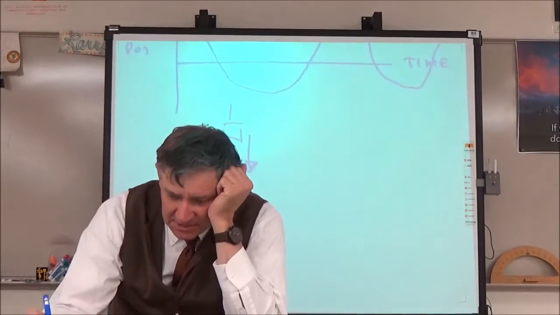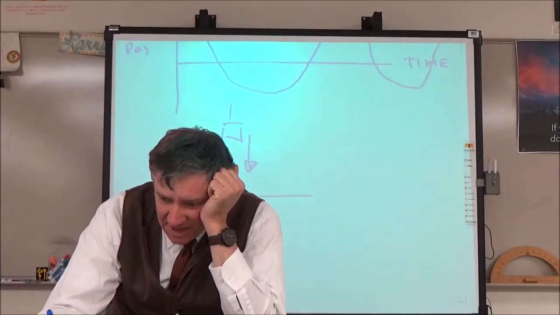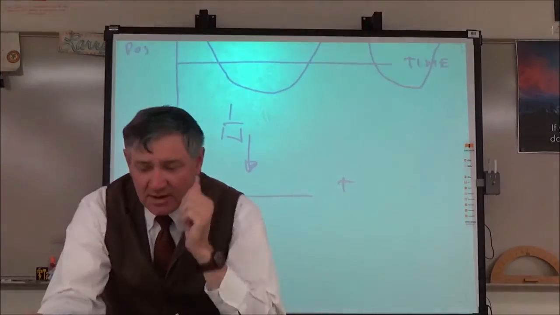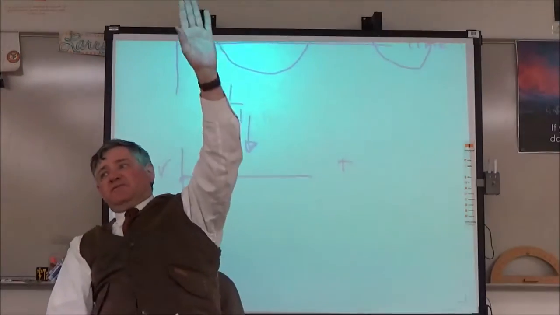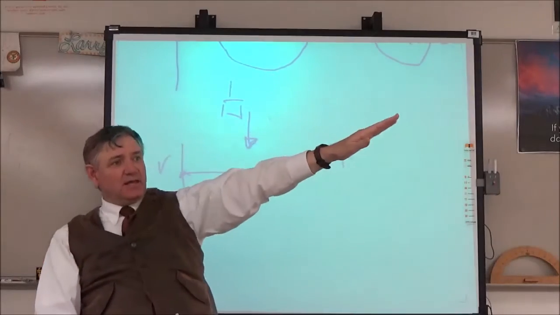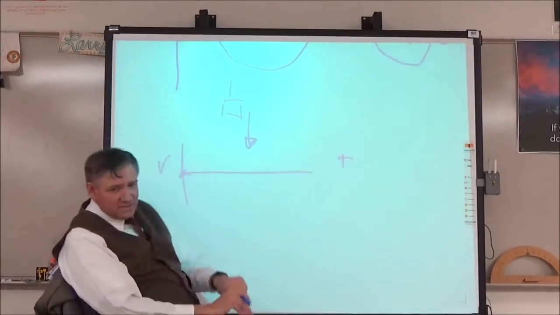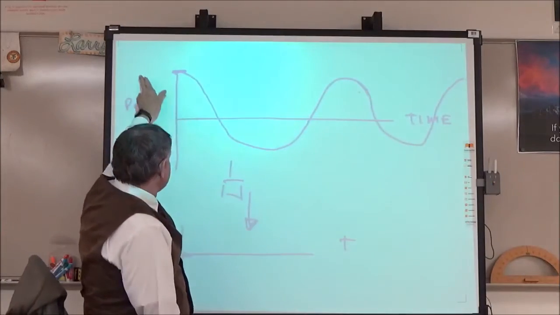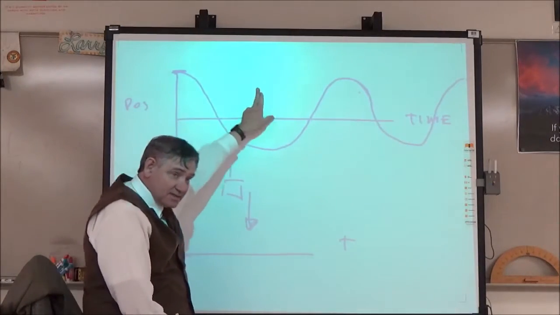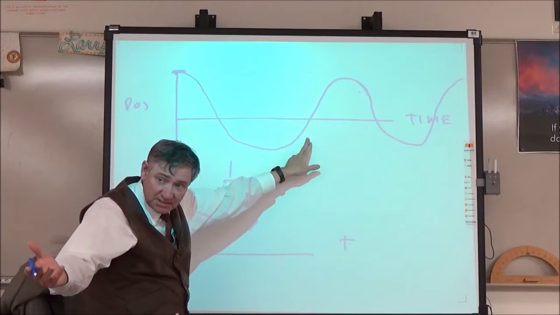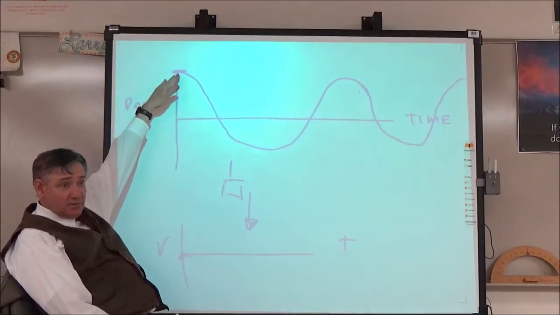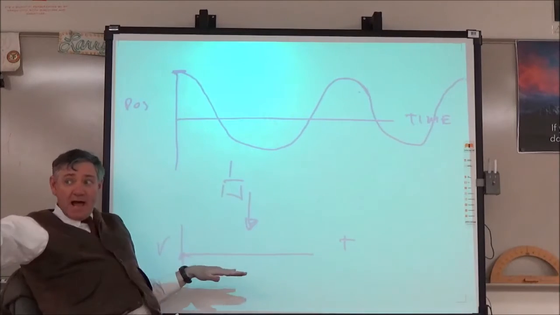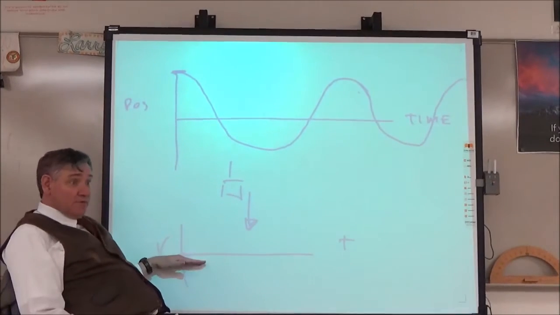So up at the top, my velocity time graph is going to start at 0. And again, there's 2 different ways you can think of this. You can think of it mathematically and go, oh, the slope of this tangent line up here at the top is 0, and the slope of this tangent line gives me my instantaneous velocity. That's a horizontal line, so my velocity is going to start at 0. So if you're a math nerd, you can go with that route, okay?